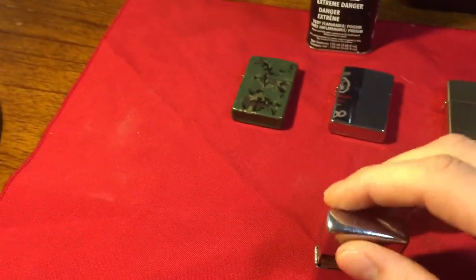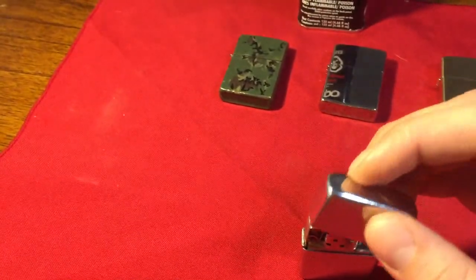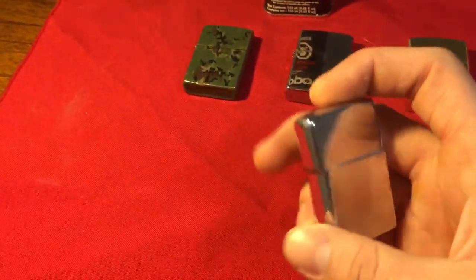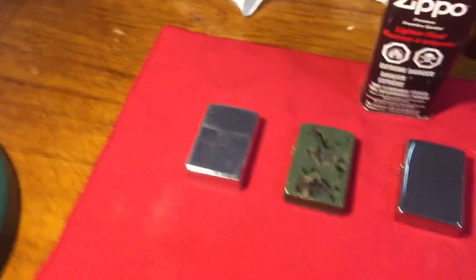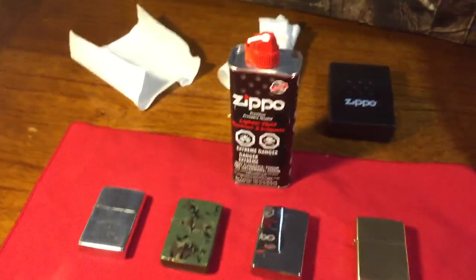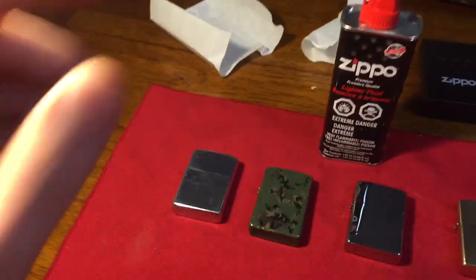And this lid is obviously the same thing as that one — these lids go. You play with them, you try to do tricks with them, stupid stuff — you're going to break them, that's what happens. Zippo assured me that they can restore both those Zippos to their entirety. I sent them pictures and they said it's totally fixable — they'll send me back the originals.